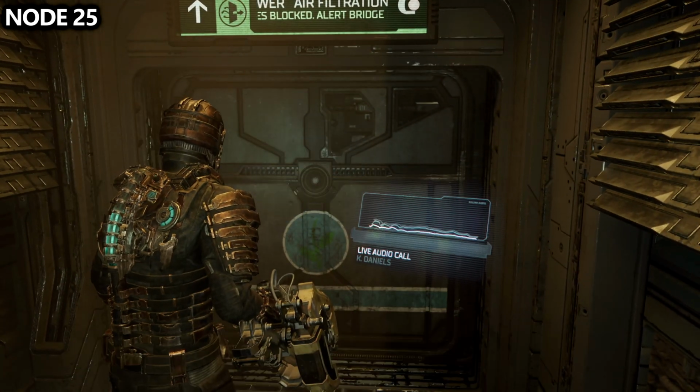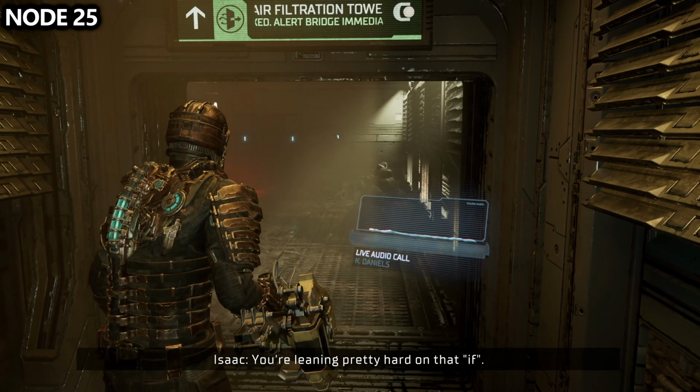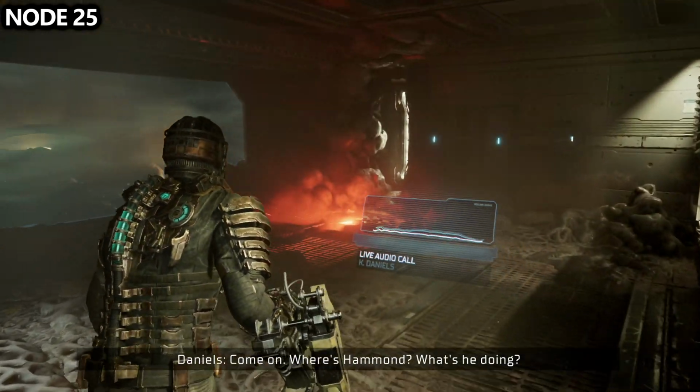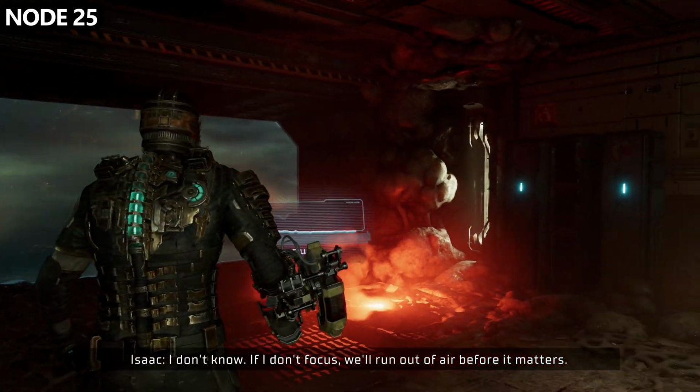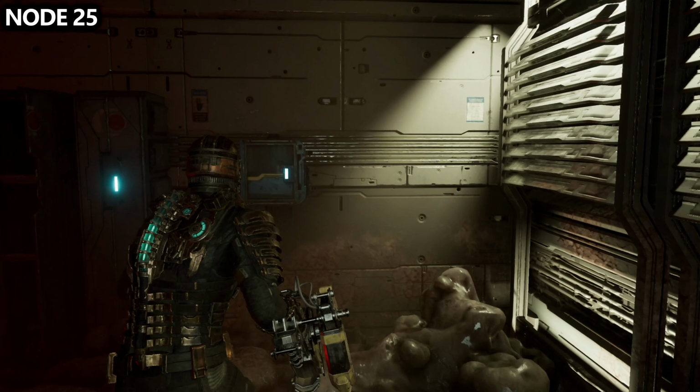Continuing on with the mission, you'll walk through a hallway that ends with you going to the air filtration tower. You'll get an automatic log as a part of the story here, and there's a zero gravity section we'll have to float through. Before going through there, just make sure you grab the node on the wall directly in front of you. This one's pretty hard to miss.